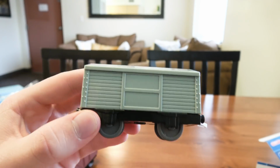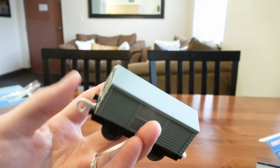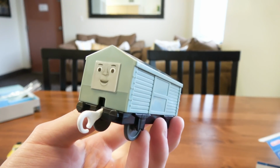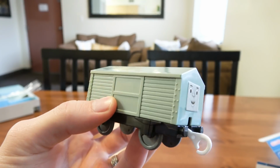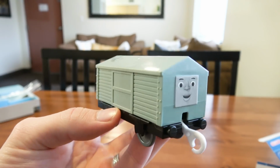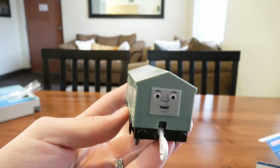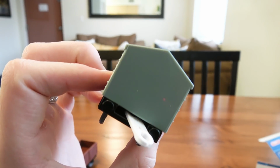So if Trackmaster had not created a salt van on their own, because you guys have seen in my own series how I have a bunch of salt vans that I use, and I really love the look of those. I think they did a great job with that. If those had never been released, I would have been pretty happy about getting this salt van, but this just is not up there in quality. The fact that the front and the back are just nothing, they're just plain.